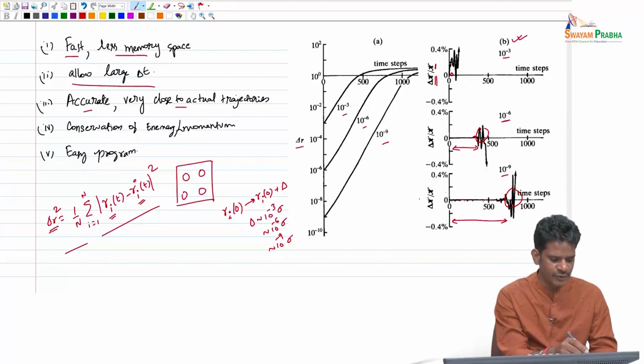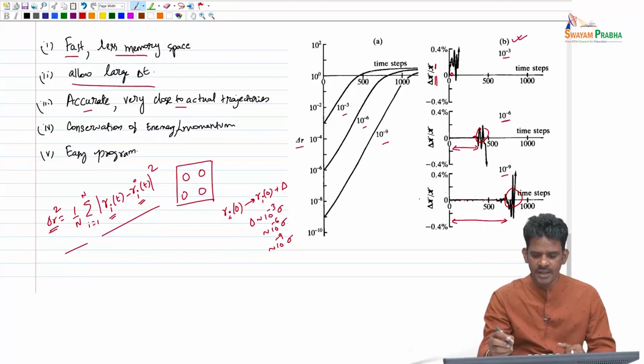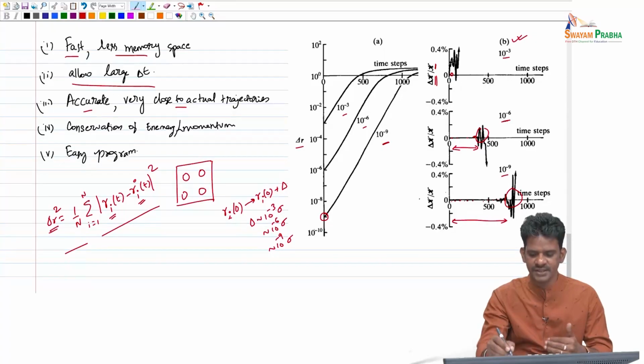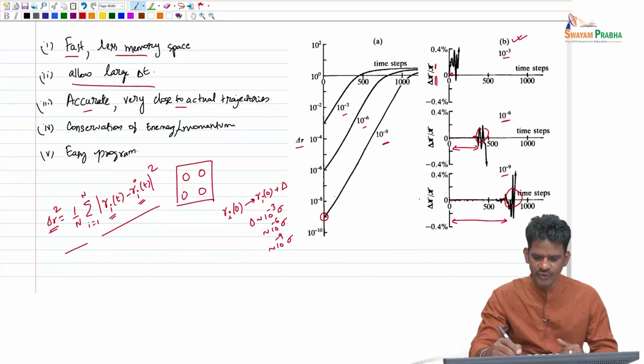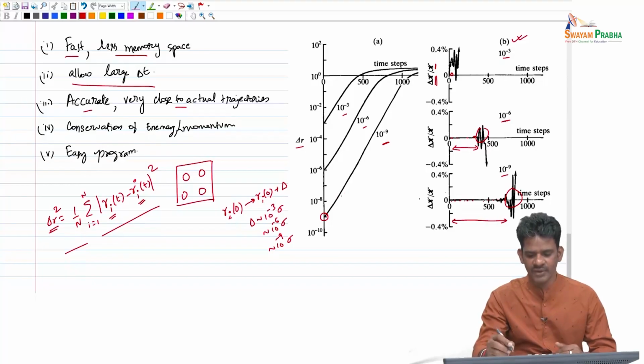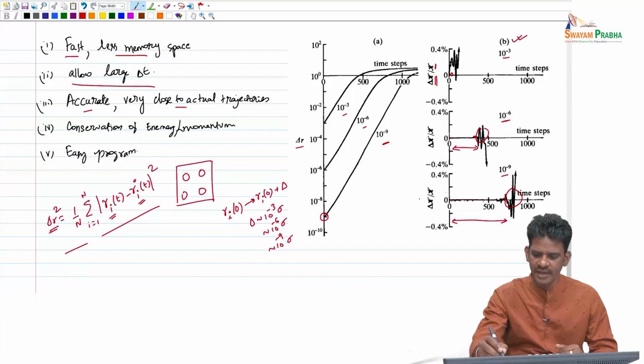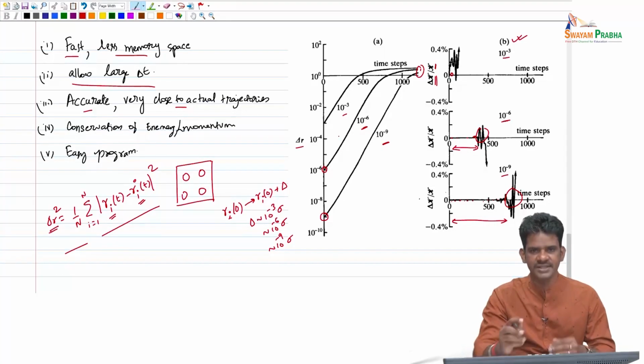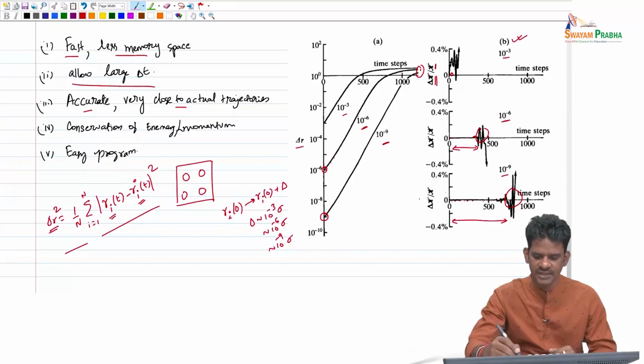But if you look at the evolution of this delta r as a function of time in this figure A, you can see that when the perturbation is very small at time t equal to 0, it starts at 10 power minus 9 as you would expect, because that is our initial condition. And then with time you can see that this difference increases, and then it diverges to a larger value as the simulation proceeds further. Similarly, if you take the other perturbation simulations starting at 10 power minus 6, you can see it starts at 10 power minus 6 at time t equal to 0, but with time the difference between these trajectories starts diverging as well, and the same thing happens with larger perturbation also.